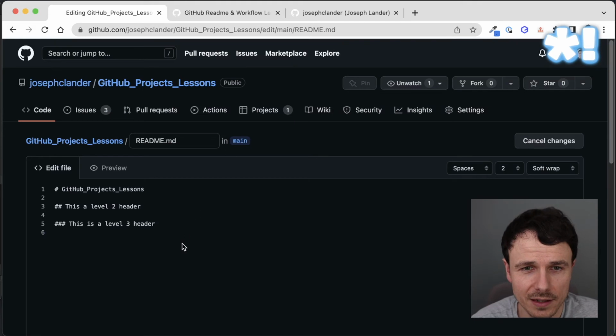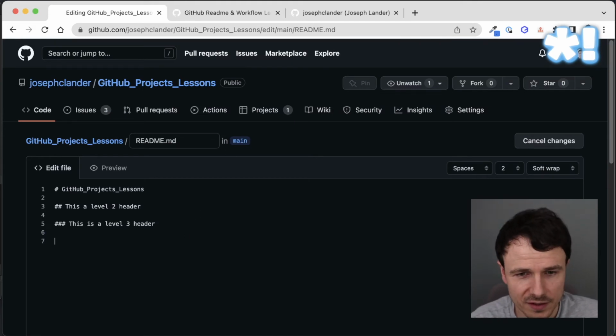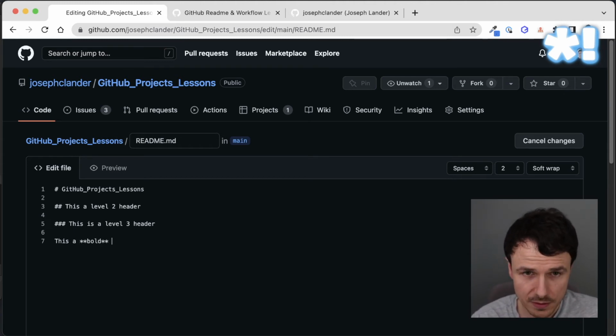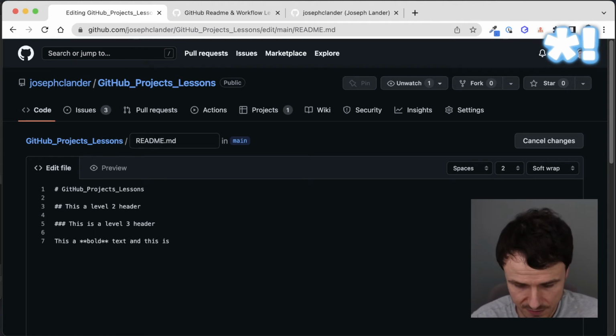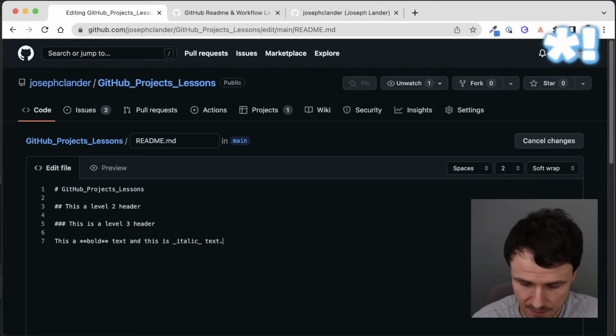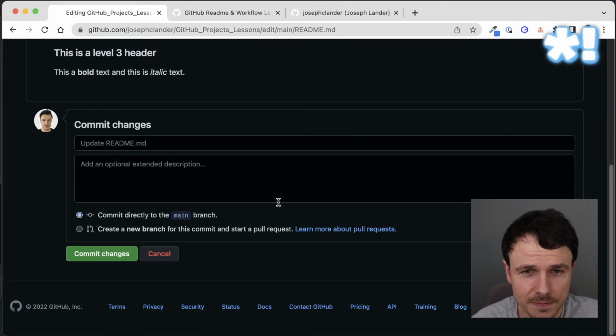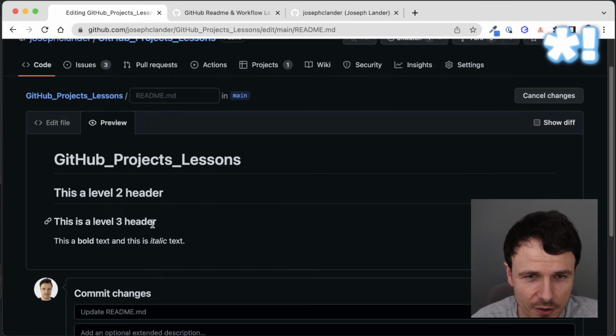Let's go here. So what did I say? Bold and italic text. So this is bold text and this is italic text. Okay, so let's have a look at the preview. So might not be clear.